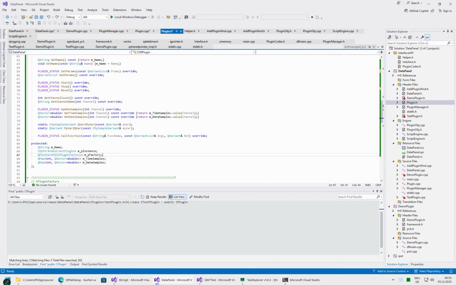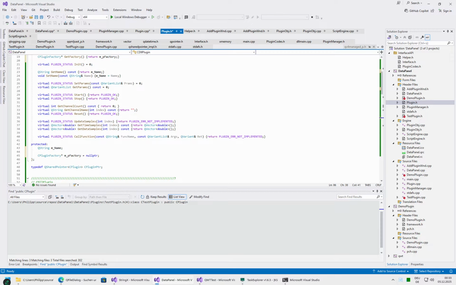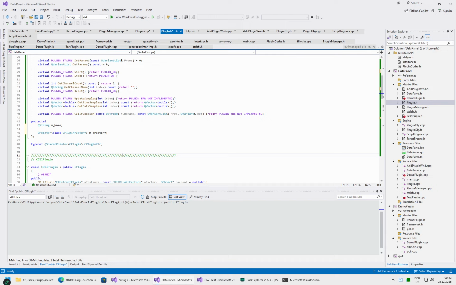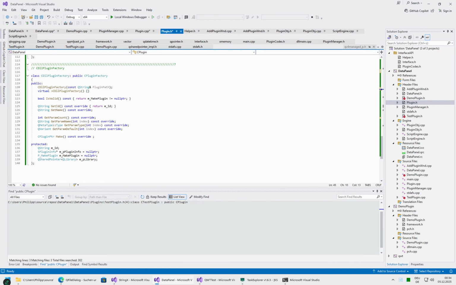Okay, so in this case, let's just move this here. But the DLL factory, well, then it's just DLL factory. So this will be just plugin factory and class because it's not yet defined. I hope this thing can handle it. Otherwise, we need to move it into a helper object of sorts.